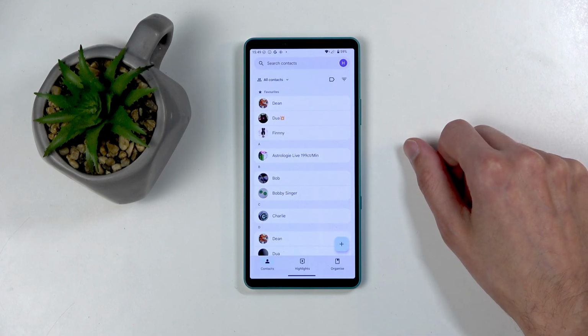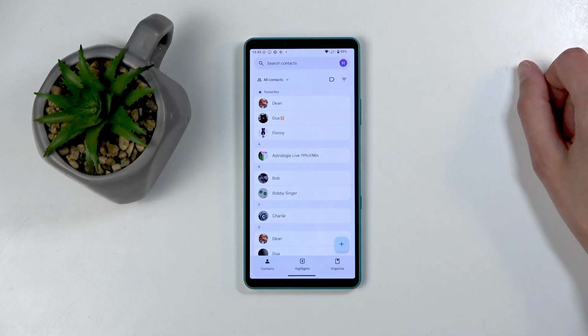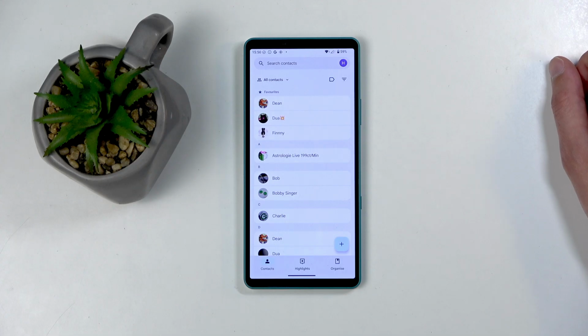Now, you may also see, if you're importing to Google, a notification to delete these contacts from your SIM card. By God, don't do this. It's just Google trying to, again, take control over everything. They can piss off with that one. They don't need to delete your contacts from a SIM card. The SIM card is there, with contacts on it, as a safe backup. If something ever happens to your phone, you can put it into another one, and automatically you have all your contacts without needing to log into your Google account. I would say that's more convenient than trying to log into a Google account just to get your phone numbers. So don't delete them.